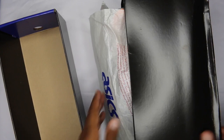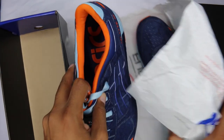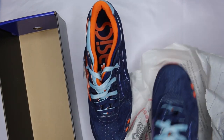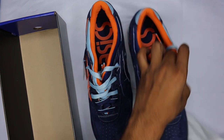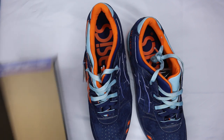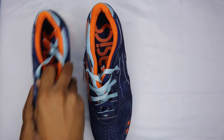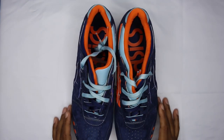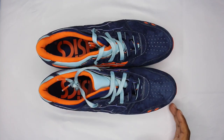Weirdest sneaker box I've ever seen. Foot Locker 34th Street was the only store that dropped them in New York City — give or take 60 pairs from the store, not that many pairs. So I'm guessing every other store got the same amount. These are a size 13. Let me turn them the other way so you can see them a tad bit better.